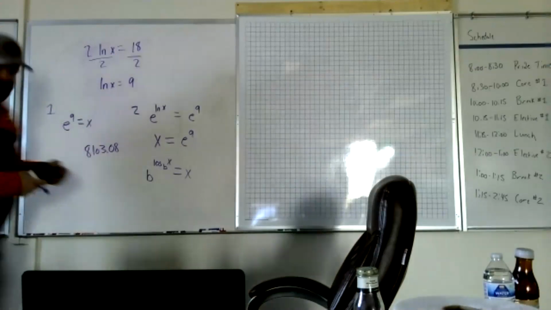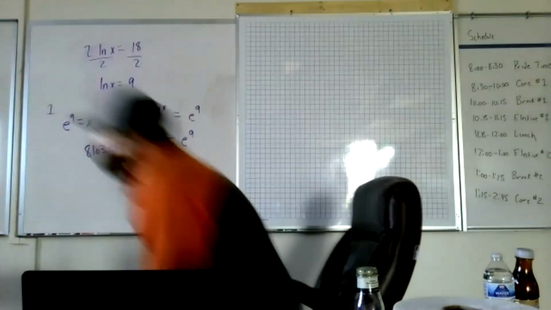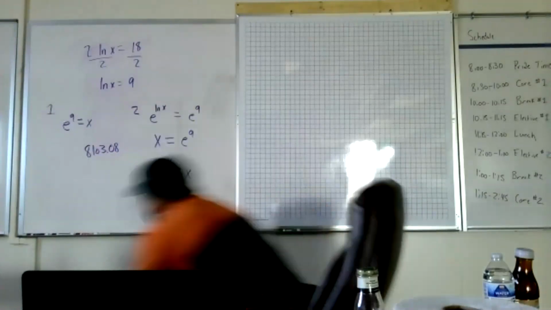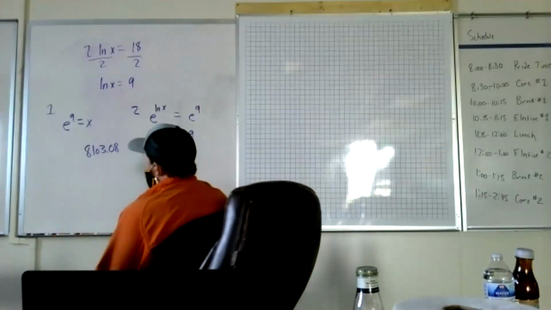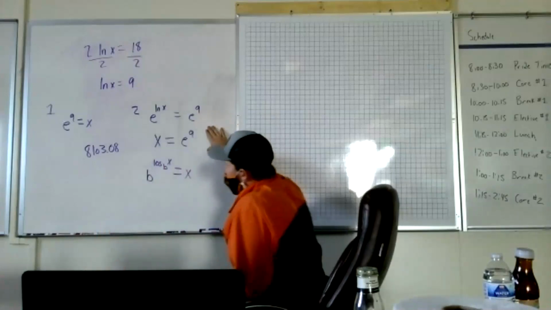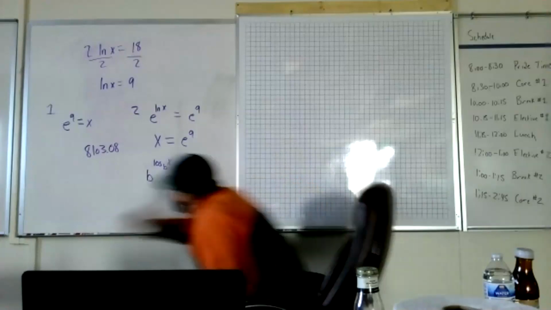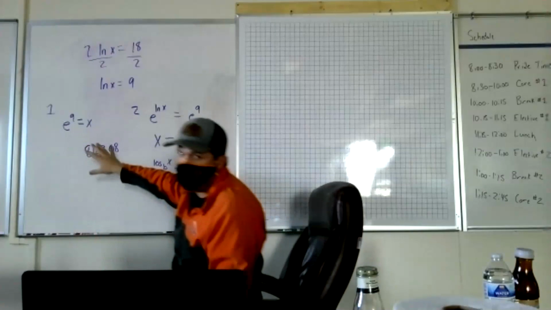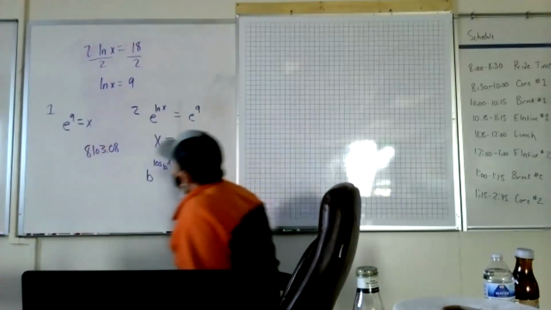So you can see options are good. They complicate stuff, but you just have to think which option's best for me. In this case, the easiest way is to solve it by just switching it back into exponential format. This other one is a little bit longer process, but it's beneficial to understand it because not every problem is going to come out this clean cut. It just doesn't work that way.